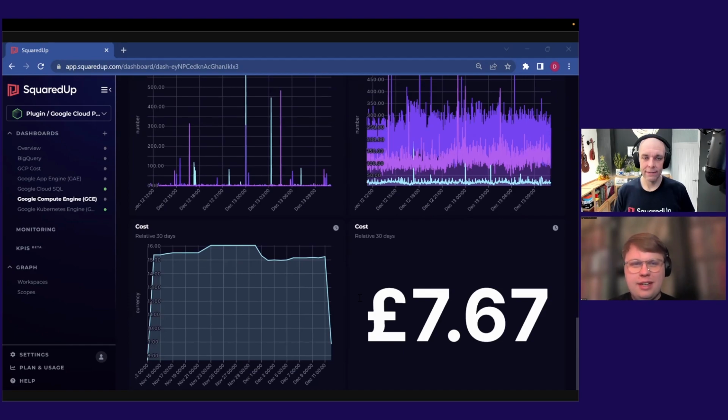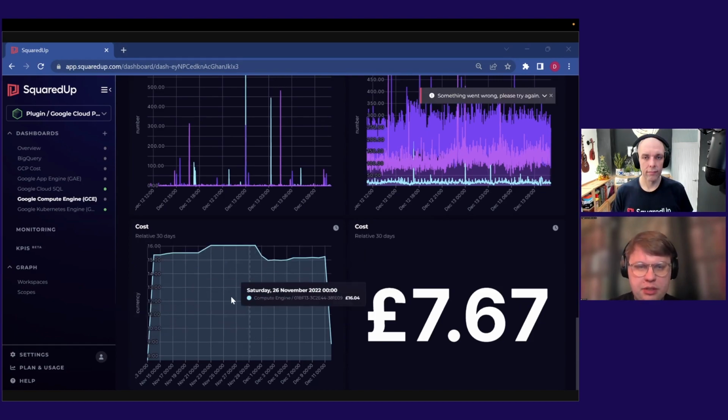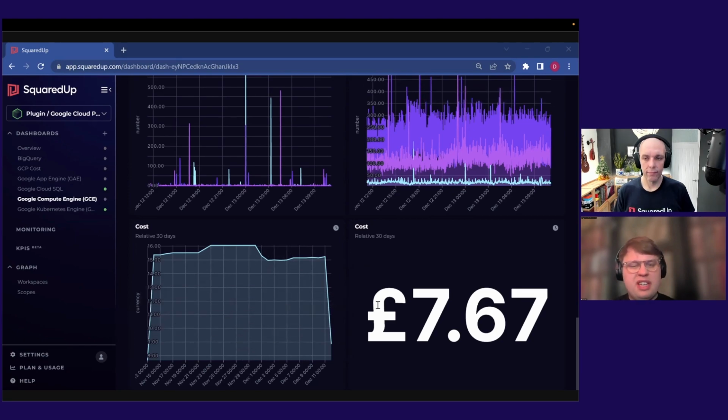So essentially, we've got a cost figure for the last 30 days, and our cost for the last relative 30 days. The way the cost exports work in GCP is that they export your billing account cost. I think it's every day, I believe, and it can go up and down during that time. So that's why we've got a relative 30-day filter here. If you had any less, it wouldn't necessarily work unless you put it into your own data set. But as long as you've got that, it will work. It will give you full historical data as to your costs over the last month or so, as well as a total figure.